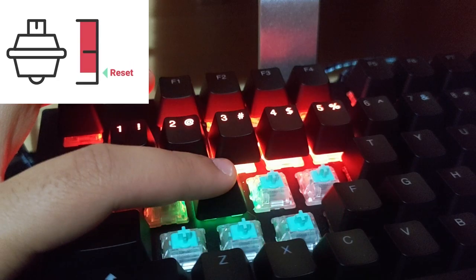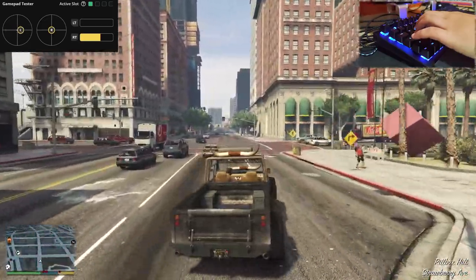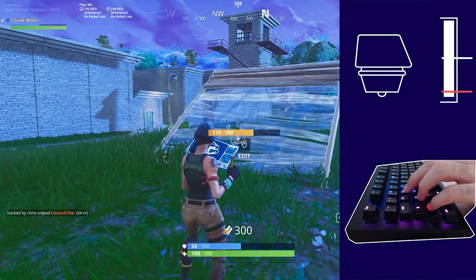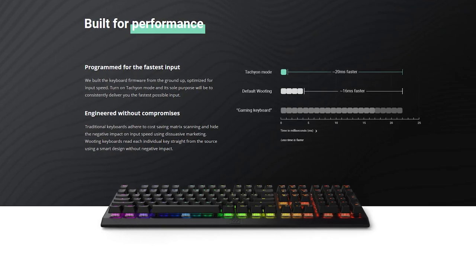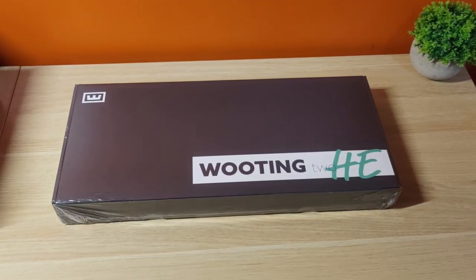Let me ask you, have you ever seen a keyboard that can rapidly trigger a key, is capable of functioning like a controller to move in a precise manner, or can bind four key combinations on a single stroke, and dare I say it, is possibly the fastest keyboard on the market? Well, my friend, prepare to wrap your mind around this keyboard. As someone who has undoubtedly been containing his excitement for over 10 months, and with setback after setback, I present the Wooting 2 HE. This week, we announced the Wooting 2 HE.